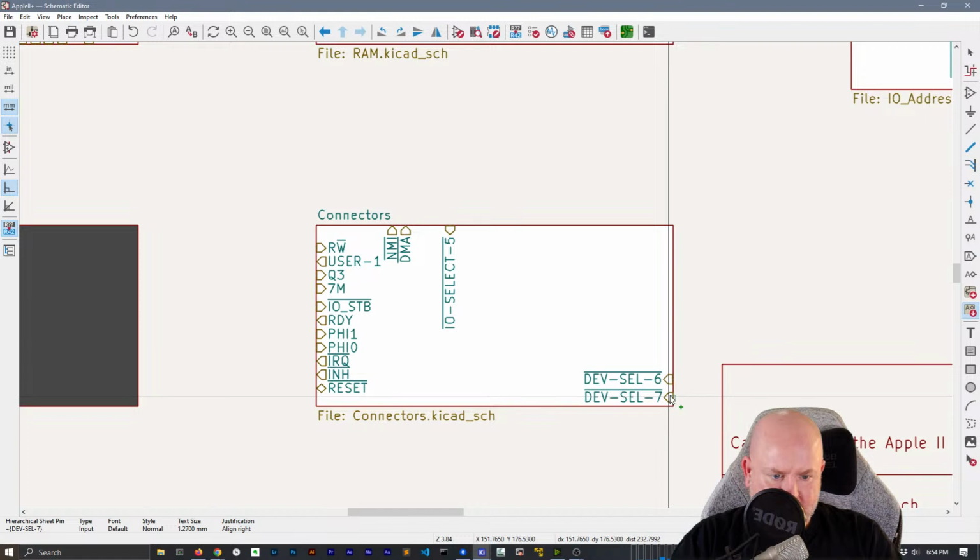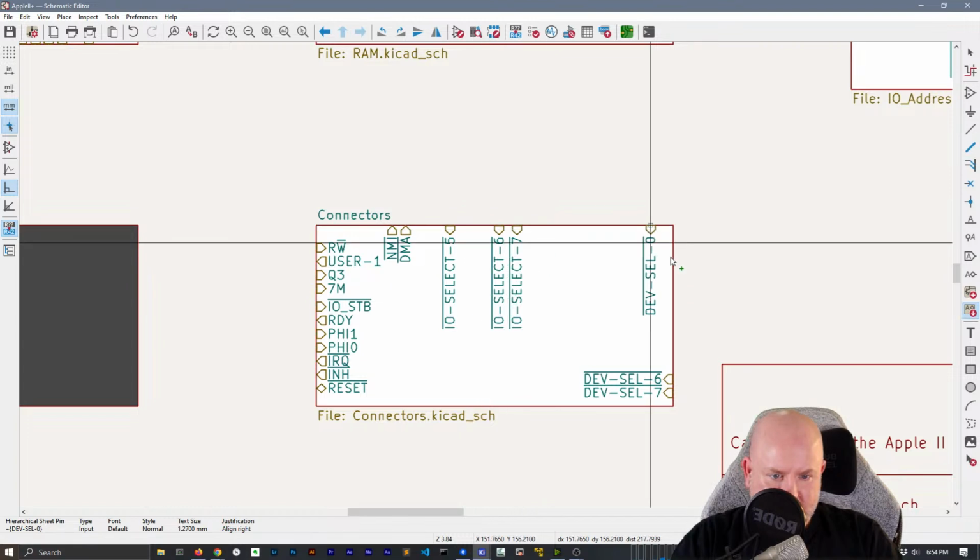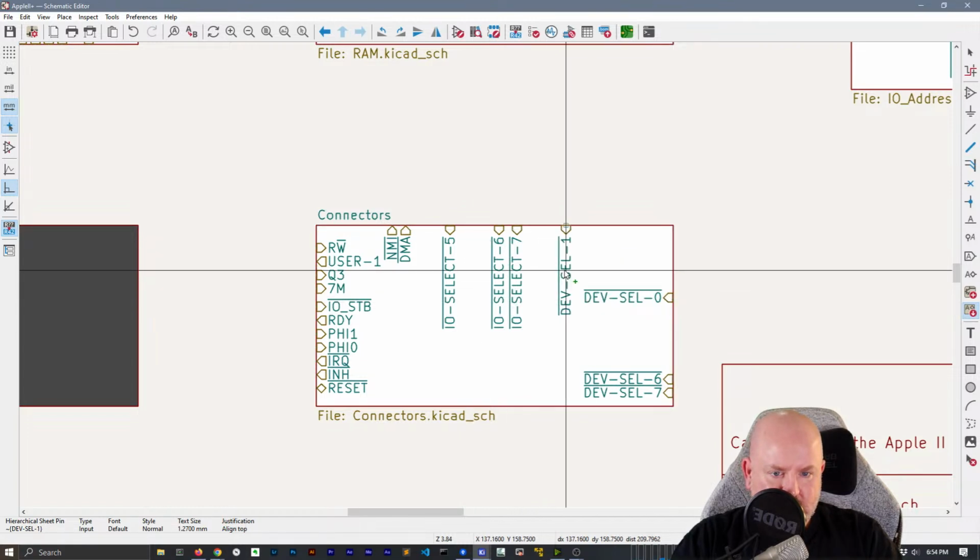Dev select 6, IO 6, IO 7, IO select, dev select 0.